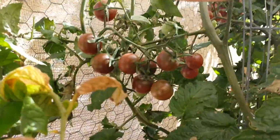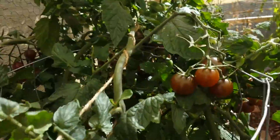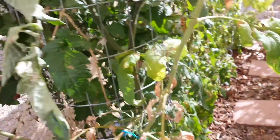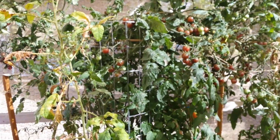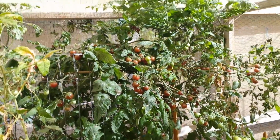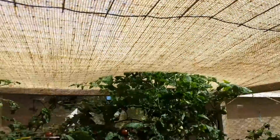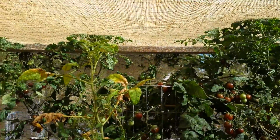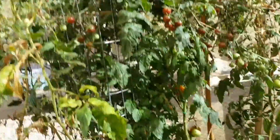Look how many there are. I'm just showing you guys mostly the ripened ones, but it's loaded with fruit everywhere up there. So I'm gonna harvest a bunch of these, and I want to do a little video before I harvest them. So black cherry. This thing's like a canopy of just tomatoes, and next year I'm gonna plant it in my other garden, which is taller in height than this. It's like 7 feet. This is only almost 6 feet here. The other one's 7 or 8 feet actually.